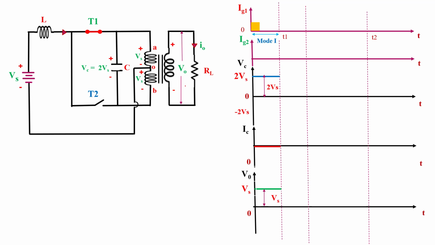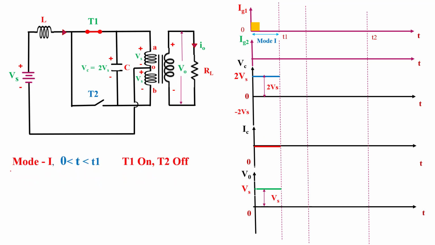Now come to the load side. Here we use a load in parallel with the secondary winding of the transformer, so the voltage across these two components is equal. Now here we also use a commutating component, that is a capacitor, in parallel with the primary winding of the transformer. It means the voltage across these two components is also equal. So this is the brief description of the parallel inverter circuit. Now to understand the operation of the parallel inverter, I will divide the whole operation into 3 modes. One by one I will explain all the modes, and simultaneously we draw the waveform.